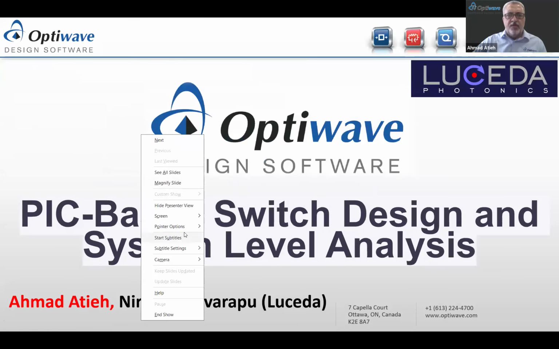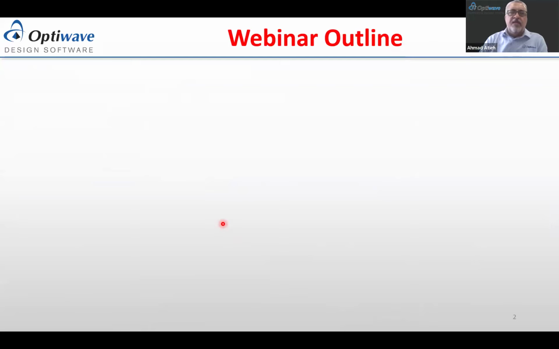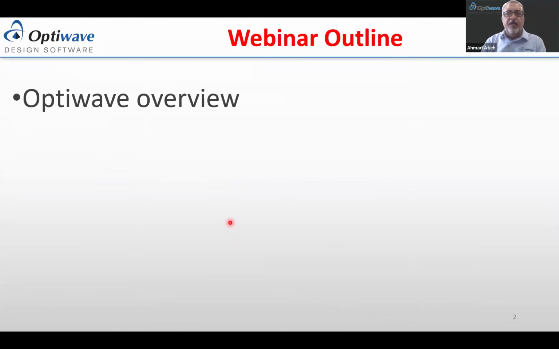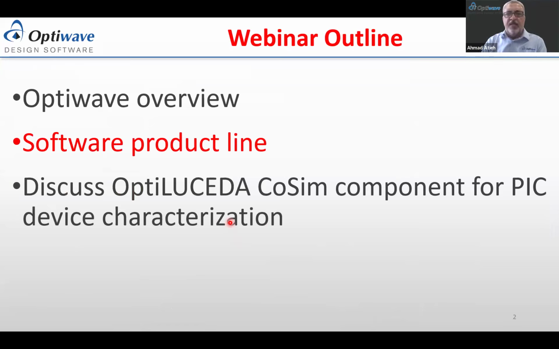Okay, so again, it's just continuing on what Nirav was giving on the demonstration for these cross-connect switches. I'm going to give some overview first on Optiwave and show you the product line, as well as discuss the black box component, which Greg was mentioning, which we call the Luceda simulation component, which you plug any PIC circuit into, and then eventually analyze it in a system.